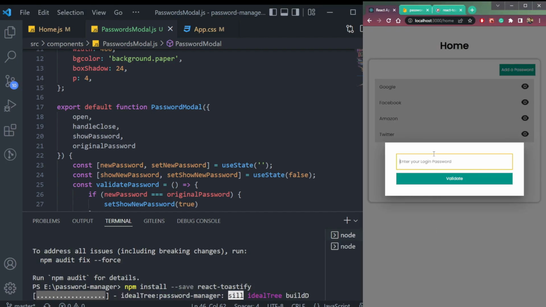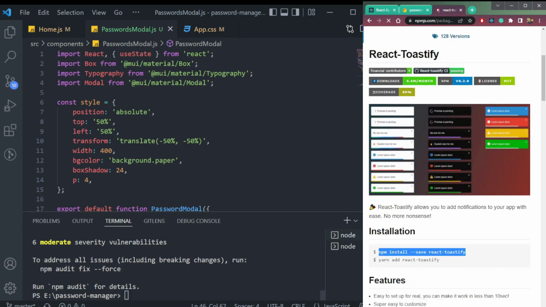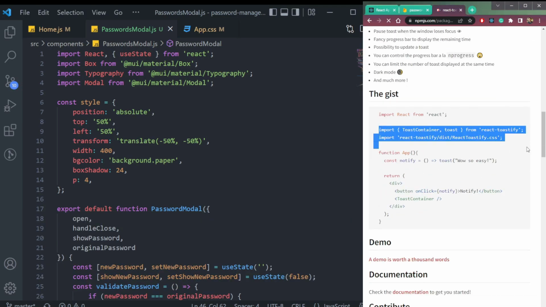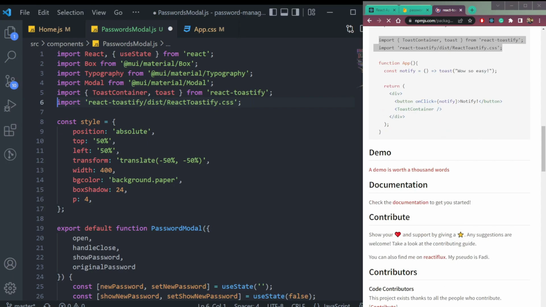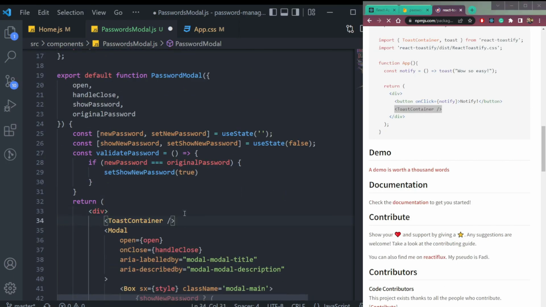We will do one more thing after this toast installation and implementation. So it's installed. Now let me import this Toastify and the CSS and add it here. So it's added. Now this thing we need, toast container, add this here.